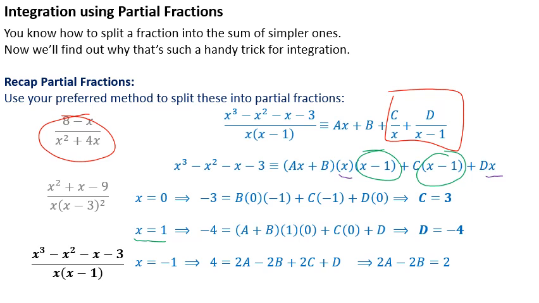And as expected, we get something which involves a, b, c, and d. But remember, we already know c and d. We've got numbers for those. So wherever you see c or d, we can just replace them with the appropriate numbers. And when we perform the substitution, do a little bit of simplifying, we get 2a minus 2b equals 2. I won't simplify that, I'll leave it in that form for now, because if we're going to be solving it simultaneously in a minute, we don't know what the most appropriate form might be. The next thing we'll need to do is the same kind of thing again. Pick a value for x. There's no right or wrong answer here.